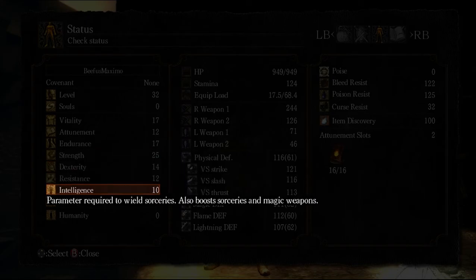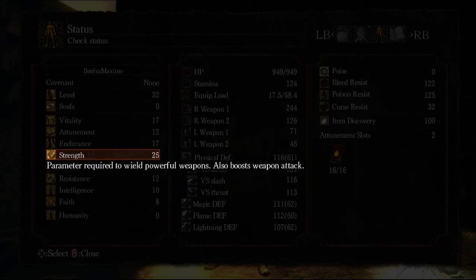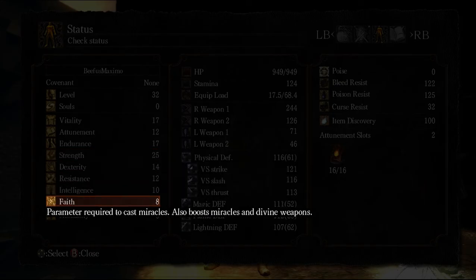Resistance is useless. Intelligence is just if you're a sorcerer. It increases damage for magic weapons because they have a scaling parameter for that, and it increases the damage of your spells. And faith is the same thing with divine weapons and magic. So yeah, that's how those work.